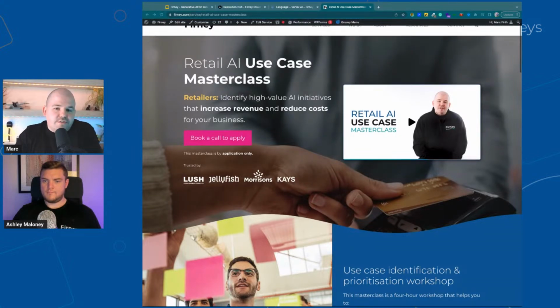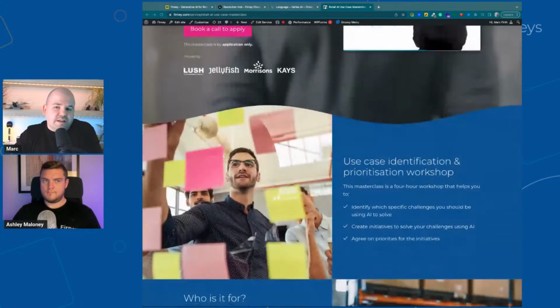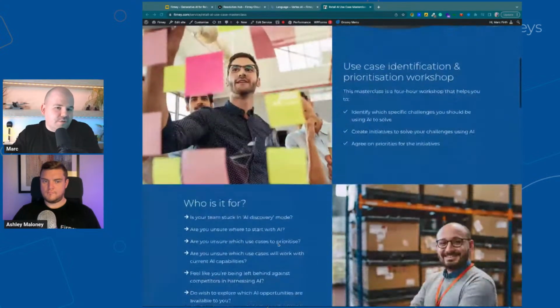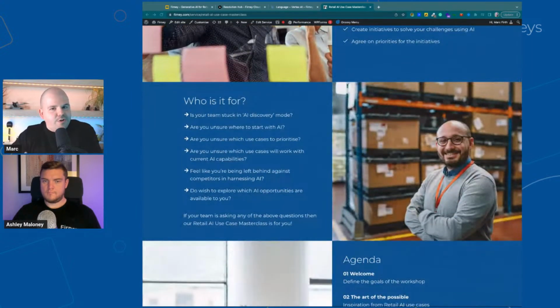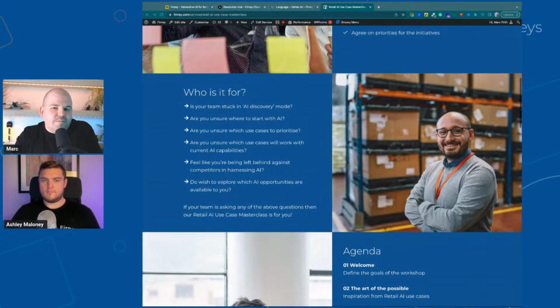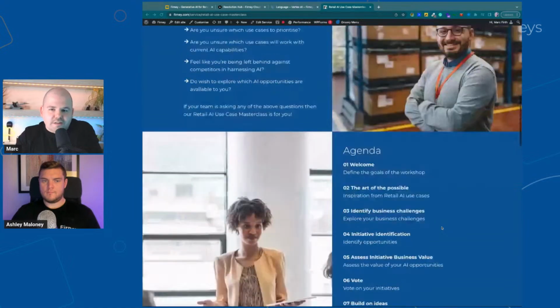So that's the first step, essentially going through and understanding what the challenges are and who we are solving it for. This stops you from spinning your wheels at the beginning, unsure whether this is something we should be focusing on as a business. Are we going to get enough value? Who are we doing this for? It's really understanding that process, and you can see the agenda there.